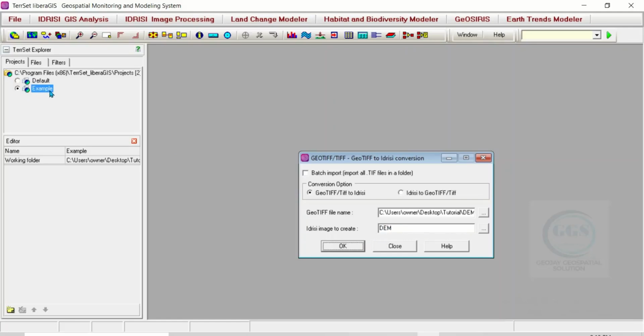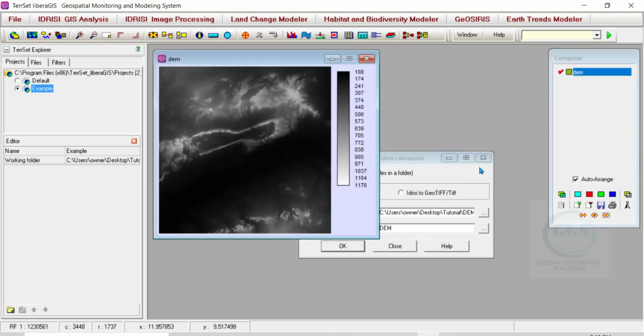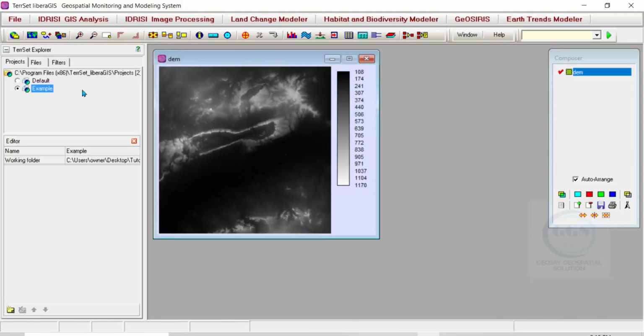If you still want to confirm it, you can navigate directly to the folder and save it there. But automatically the software will save the result in your working folder. So just click on OK. You can see I can now close this. It has added my digital elevation model.